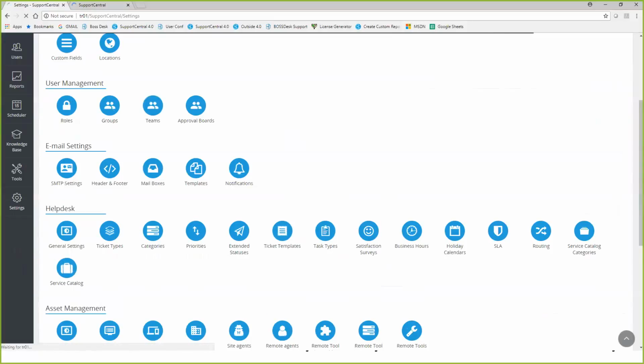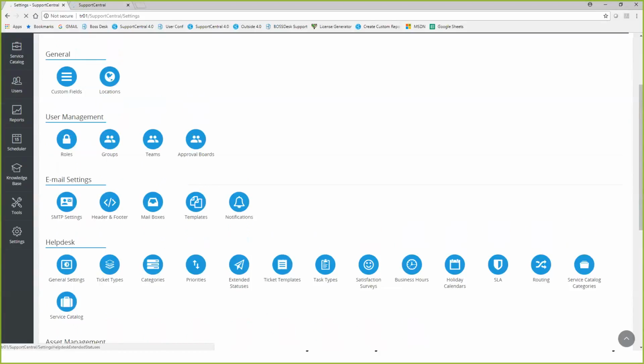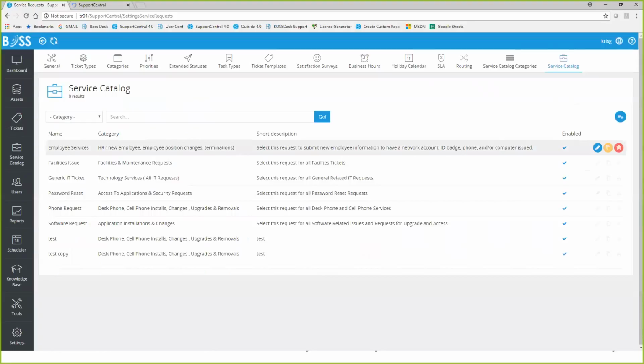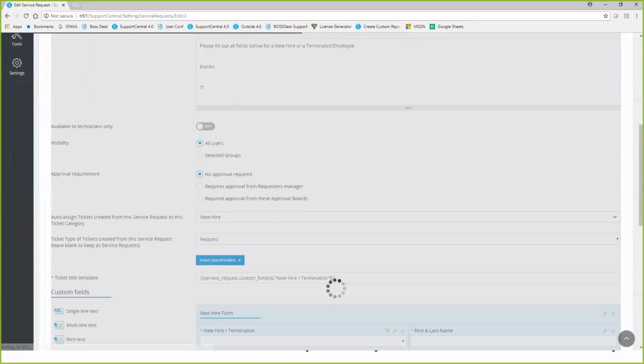So you guys are all interested in these forms. So we're going to go look at the forms. I've had some people ask for blanks be inserted in here to build your forms. You'll be able to do stuff like that. We are thinking about adding a blank field. That's one thing that's being talked about. I'm going to go ahead and close that. It's spinning up too bad. So we're going to go in here.